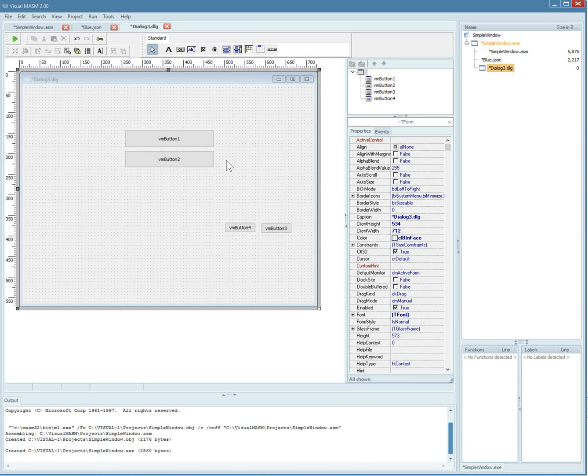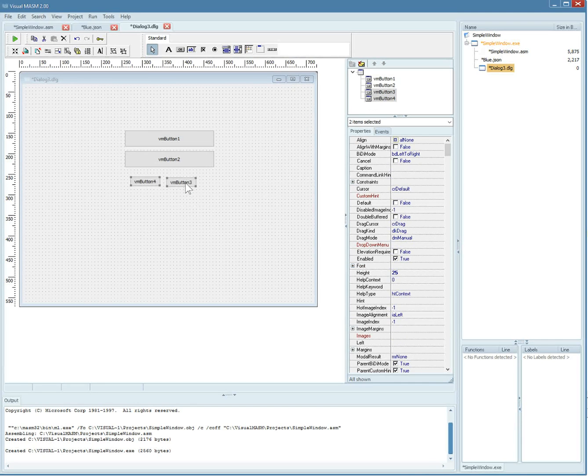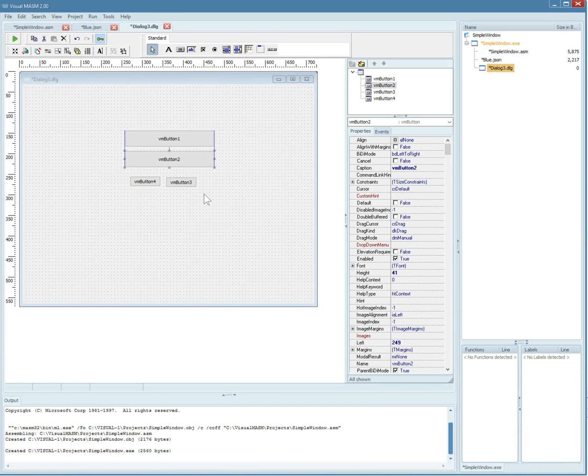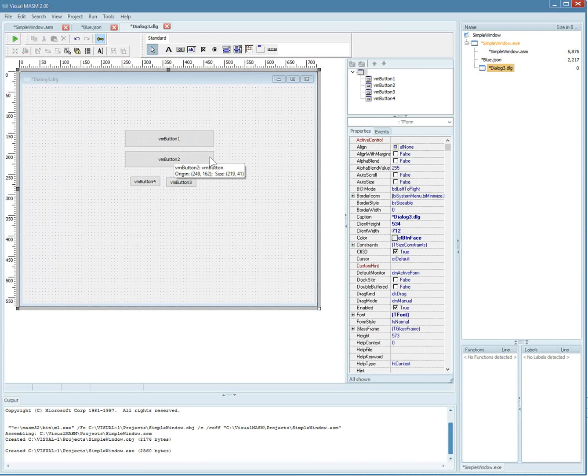What else can I tell you? So yeah, of course, you can select them, and then you can also lock the controls in place. So now that it's locked, if you can see the lock symbols up here, I can't move them anymore, right? This is helpful when you have a bunch of controls. You spend a lot of time moving them, making them all perfect looking. You don't want to get it messed up, so you want to lock them in place. Unlock it so you can move them around.